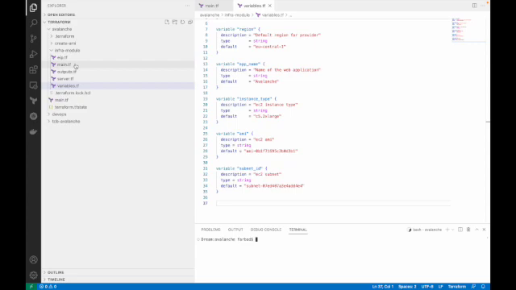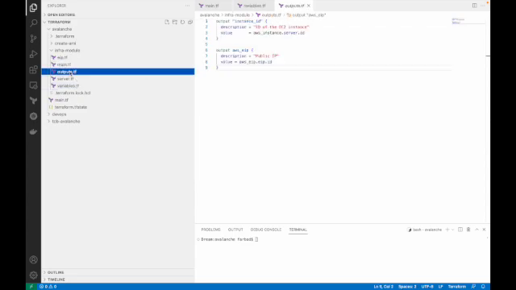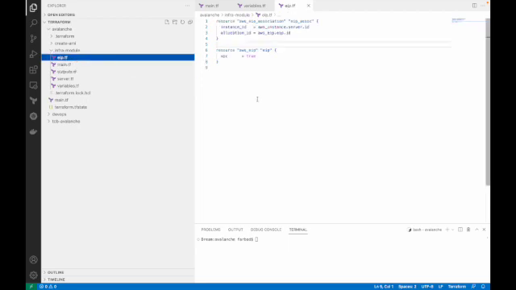Then you have the main.tf, and you have outputs. These are the output parameters that you want to see when the job is done. Here we have the EIP creation and assignment to the EC2, so every time we do that, an EIP will be created and assigned to the EC2 for a public address.